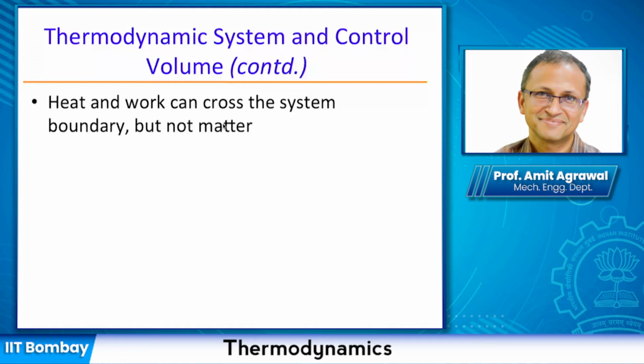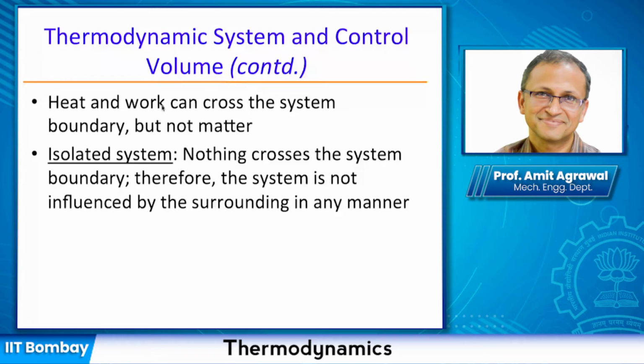But I can always heat the balloon. In that case, I am adding certain heat, so that means heat can cross the system boundary. Or I can deform this balloon, so that means I can do work on this balloon, and therefore again we can say that work is crossing the system boundary. These can be further restricted to saying that we are talking about an isolated system. Till now we have defined a closed system. Now we are going to say that it is an isolated system. It's a further restriction that I am imposing.